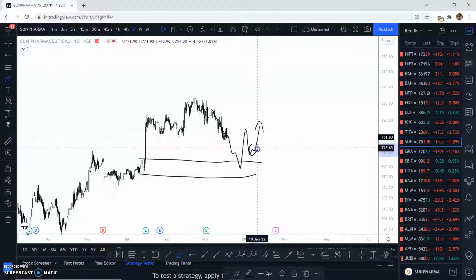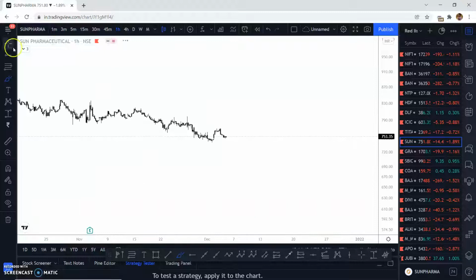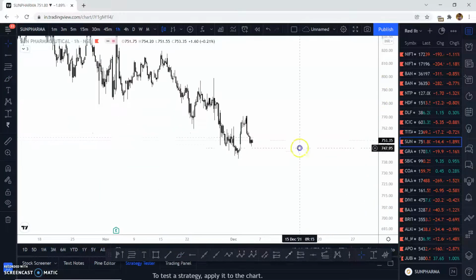This retracement is going to change your life. Okay, this is called correction, and this is where you will simply buy it. You will not think of anything else. You'll simply buy it, close your eyes and buy it. Okay, so if I go to the 1 hour time frame, I'll simply show you this thing.